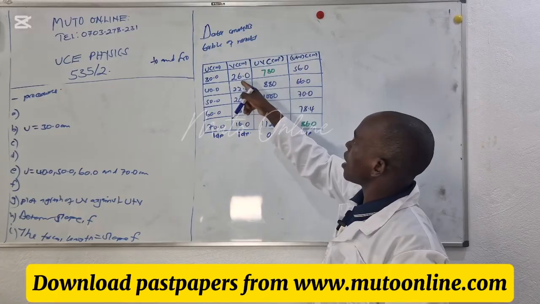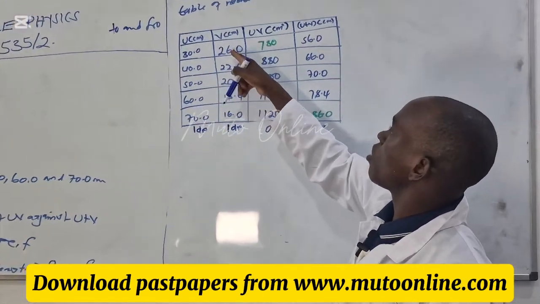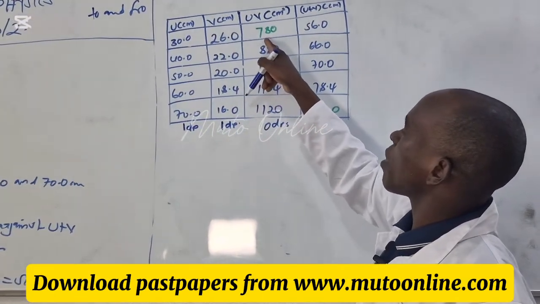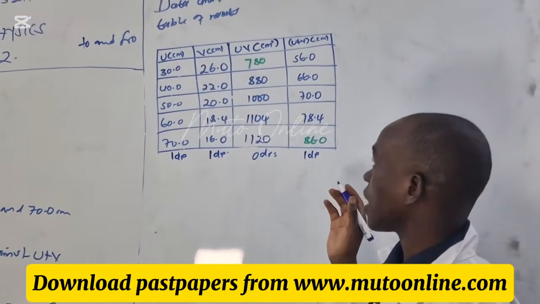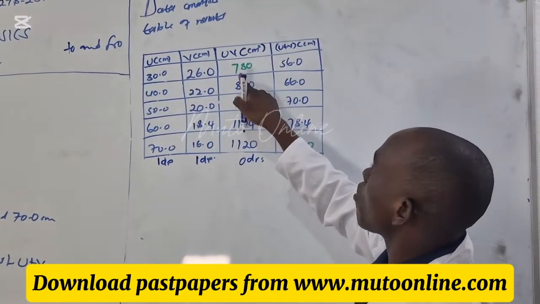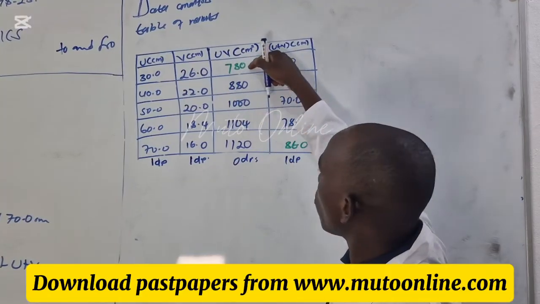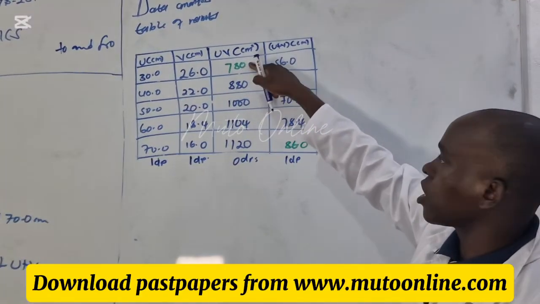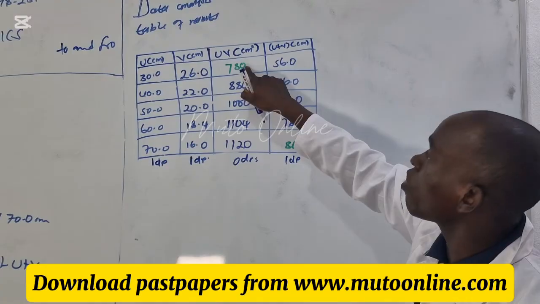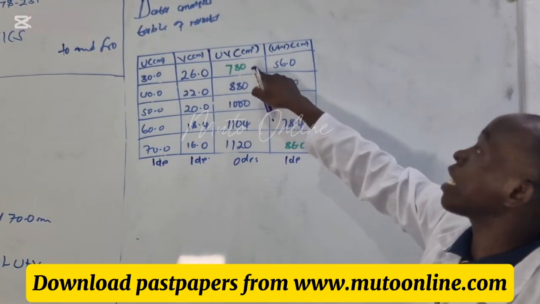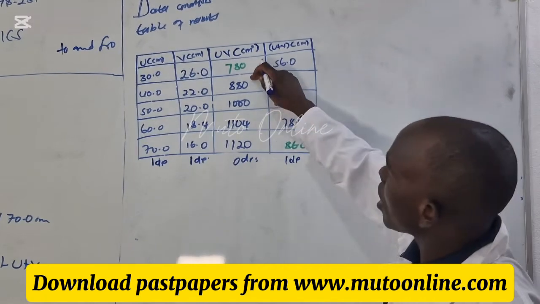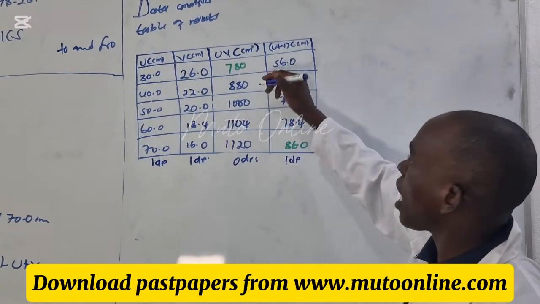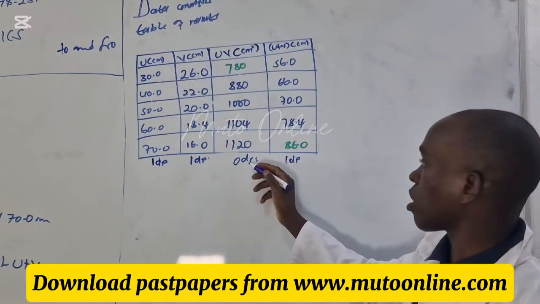Now, when you look at that, 30.0 times 26.0, we get 780. Nothing like point anything. We don't put points. So these are already three significant. And now, when you test this, it is recorded to 0 decimal place as you are seeing. The rest of the values, you don't need to test them. Just multiply and get the values and record them to 0 decimal place as you are seeing here.